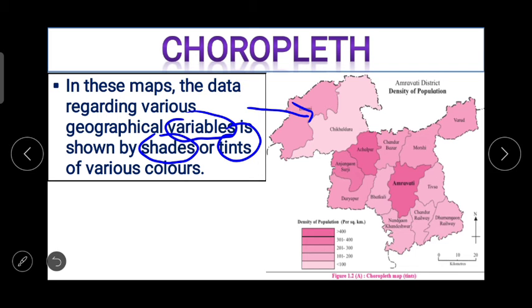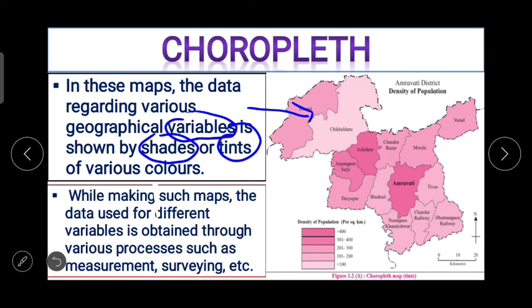Like in the dot method we use dots. While making such maps, the data used for different variables is obtained through various processes such as measurement or surveying. Measurement can be done or a survey can be done, and by these we get data, and that data we have to put on the map using tints or different shades of a particular color.